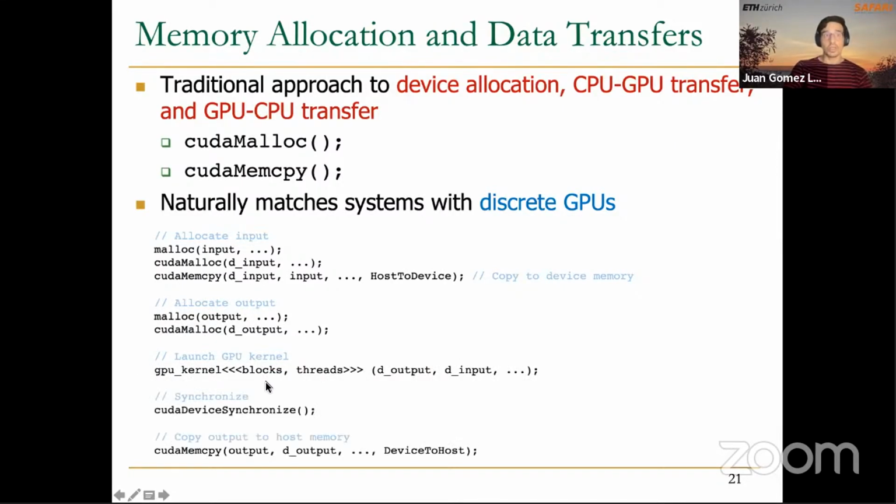After the kernel completes, we will have to synchronize the CPU and the GPU using cudaDeviceSynchronize. It's not really necessary if we are using cudaMemcpy here, because cudaMemcpy, as you know, is synchronous, but we would need it if this data transfer were asynchronous. But as you see, you're already familiar with this type of code, where we need to do the double allocation in CPU memory and GPU memory, and also the explicit data movement between CPU and GPU memory back and forth.